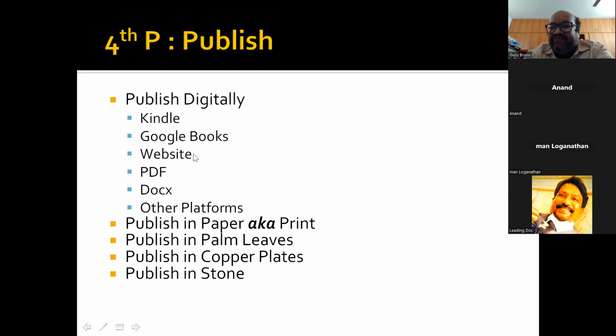When you publish it as a PDF also, it may not come on the first page of Google. But when you publish it as a website, each chapter in one page or each heading in one page, if someone is searching related to that, it will come up on Google. And on the website itself, on the side, you can give a link for them to buy the full book. I have done my MCQ books like this and it really works. So if you really want some promotion, you can also try this.